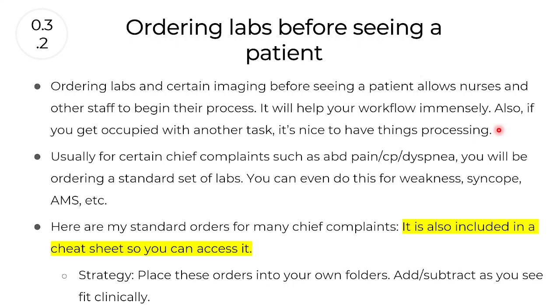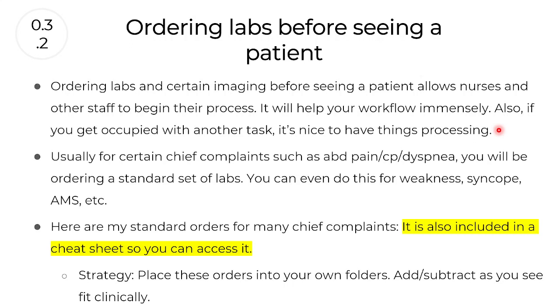You want things processing. Even if you didn't fully need that CBC on that chest pain patient who was 28 years old, now you have it because you got caught up in a trauma and you had ordered it before seeing that patient who you know was stable and did not need your current attention. Now when you go back to your desk and the patient says anything that could be something like, I have had anemia, well, now you have your CBC, it's ready, you know the hemoglobin is normal, and you can discharge that patient without having to start things from the beginning again. This will also massively help workflow and will just get things moving faster.